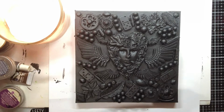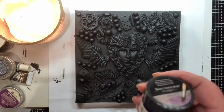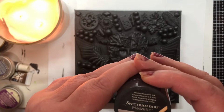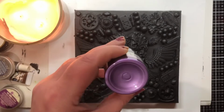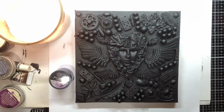Also found this in the cupboard as well, and I'm sure I was gifted this. It's a Spectrum Noir Metallic. There's water reactive ink, but I'm loving that colour. So I thought I'm going to try put a bit of that on.